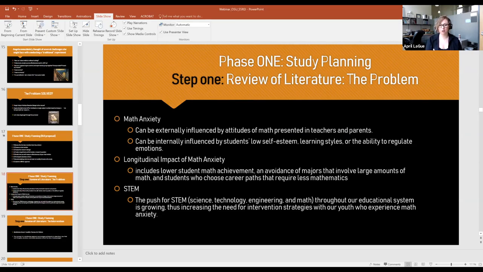If you're familiar with STEM at all, science, technology, engineering, and math, we have this huge push in the school system and society as a whole to increase our STEM exposure, experience, education. Unfortunately, what Angela found in the research was that we have this push for STEM, and then we have students having math anxiety and there's no intervention. So there's a disconnect there. She thought, well, there's definitely enough evidence for me to continue the study. These students need it, because I want my students to go into whatever field they want without any anxiety. So here's my problem.